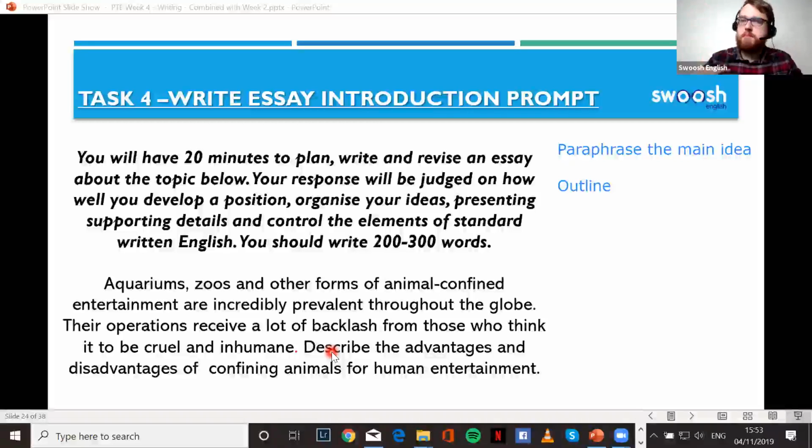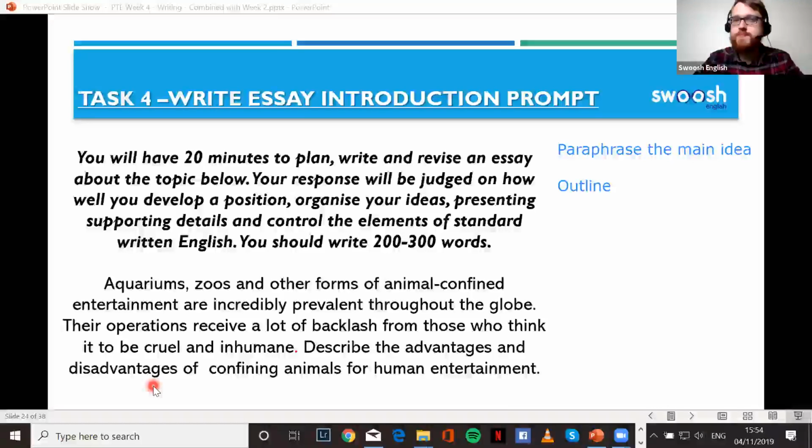But that's only for the main body. But still, you said it well. You have to paraphrase the main idea. So basically, rewrite this essay focus in your own words, and then you have to write a short sentence talking about the advantages and disadvantages of it. So obviously you could talk about the advantages, give your 1 point you're going to discuss in your essay, and then your disadvantages, the 1 point you're also going to discuss in your essay to keep it nice and focused.